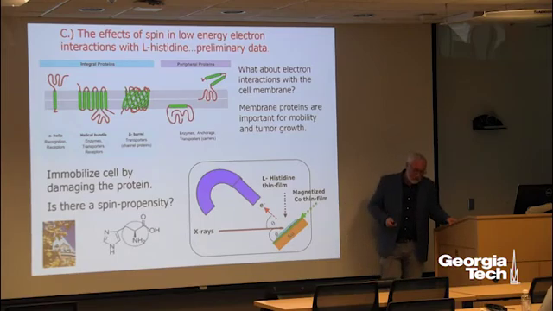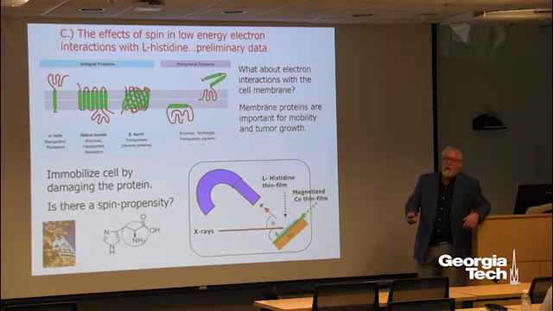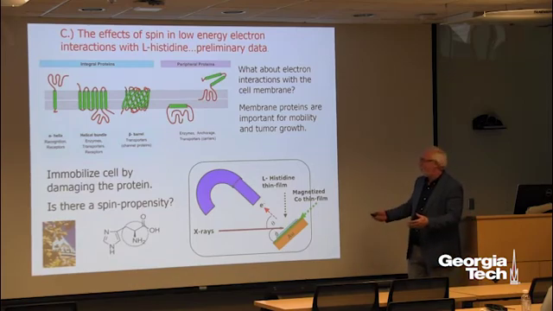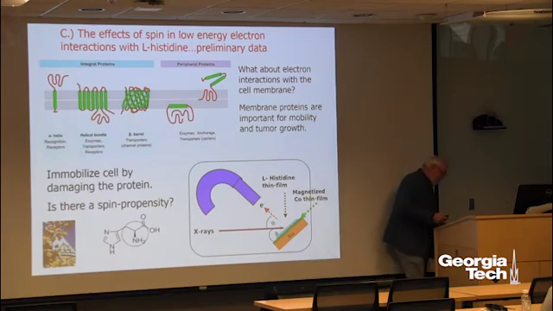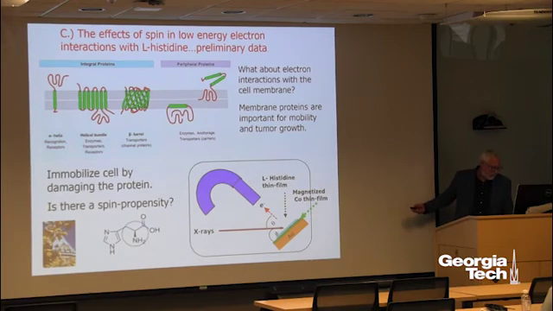This is in Sicily. I said, this is the Sicilian way of treating cells. You break the legs, okay? You simply break the legs so that they don't move around and you can't get tumors to grow. So we've switched the program a little bit to look at how this works and how you might be able to damage the proteins, right?